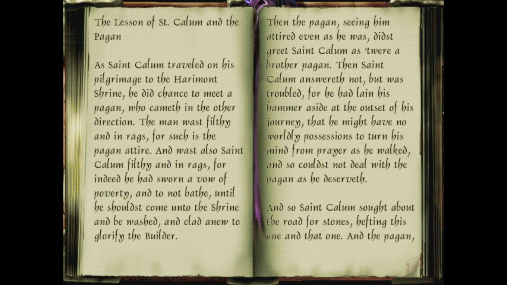Calum and the pagan. St. Calum. As St. Calum traveled on his pilgrimage to the Harimont Shrine, he did chance to meet a pagan who cameth in the other direction. The man was filthy and in rags, for such is the pagan attire, and was also St. Calum filthy and in rags, for indeed he had sworn a vow of poverty, and to not bathe until he should come unto the shrine and be washed and clad anew to glorify the builder. Then the pagan, seeing him attired even as he was, didst greet St. Calum as 'twere a brother pagan. Then St. Calum answereth not, but was troubled, for he had laid his hammer aside at the outset of his journey, that he might have no worldly possessions to turn his mind from prayer as he walked, and so could not deal with the pagan as he deserveth.